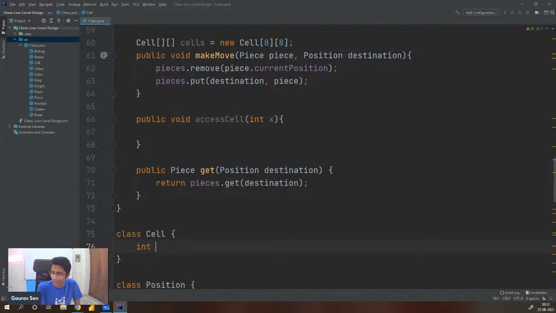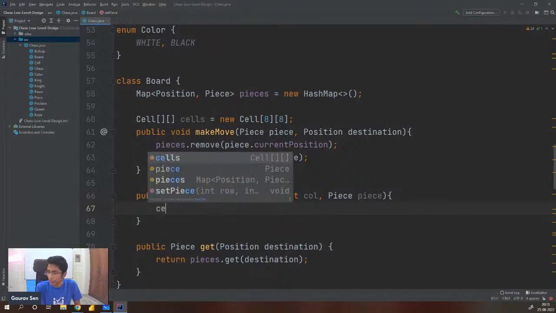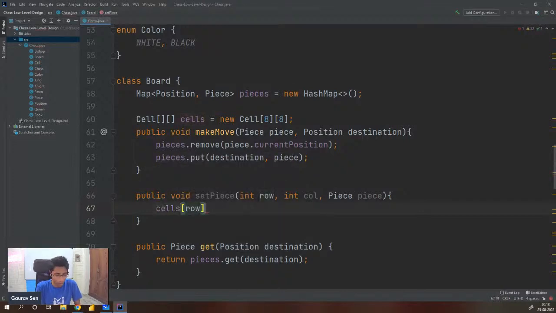There's an int val, and I can pass an integer row, int col, and piece. I want to set the piece there. So here's a public method, set piece, where cells[row][col] equals piece.